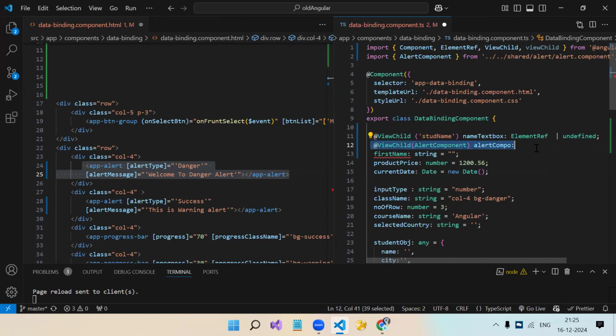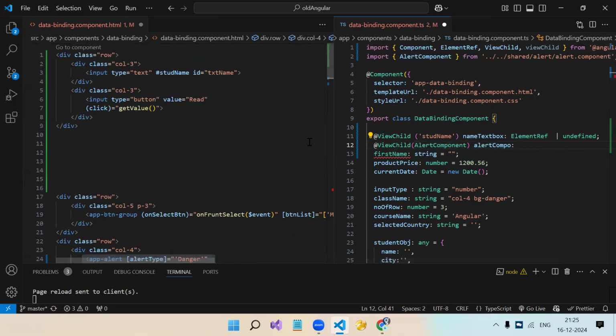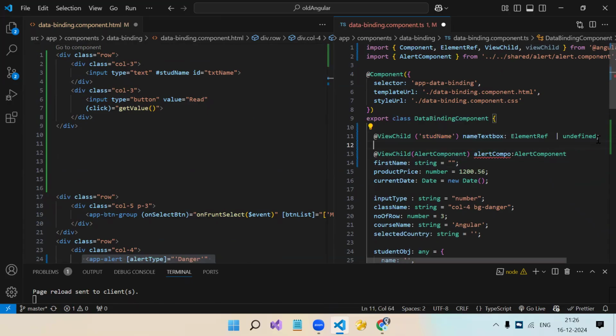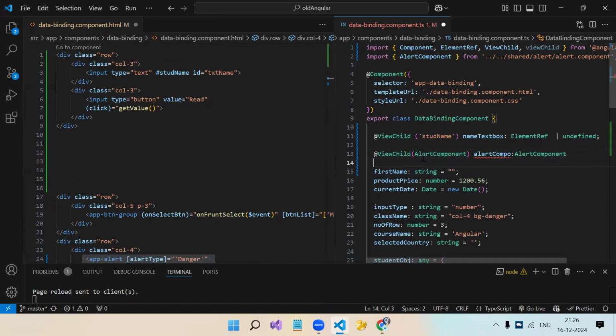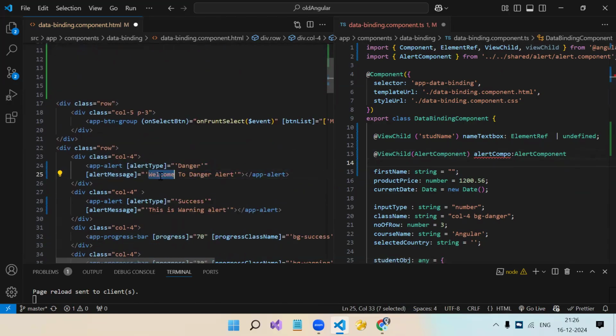What are we going to store inside this ViewChild? The entire component, the component class. In the first example we stored the complete element reference, so the data type was ElementRef. But now we are creating a reference of this component, so AlertComponent.